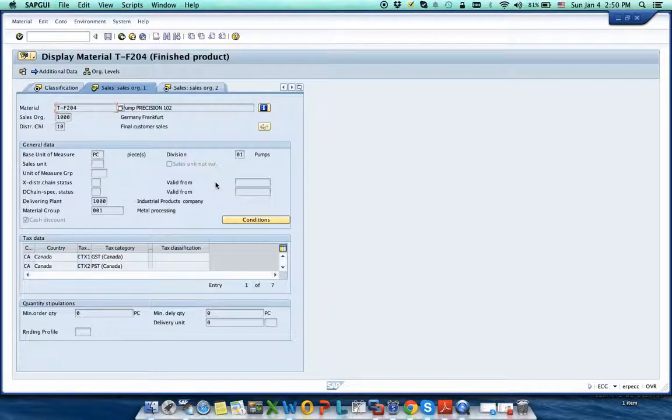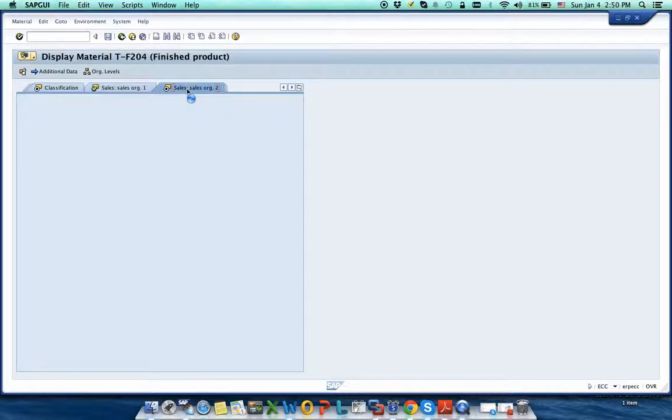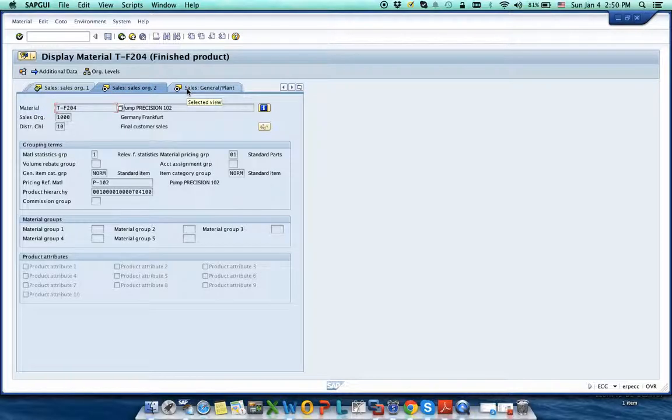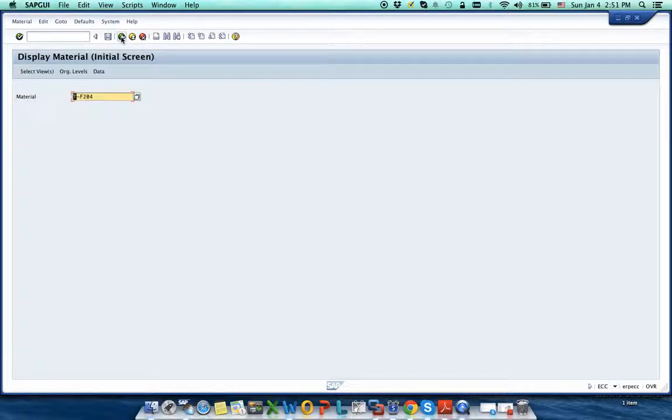So the information on the sales view is maintained based on different sales organizations. This is something more specific to the sales and distribution part. We have sales view 1 and sales view 2, which contain different information relevant for sales. Anyway, that's the material master concept.